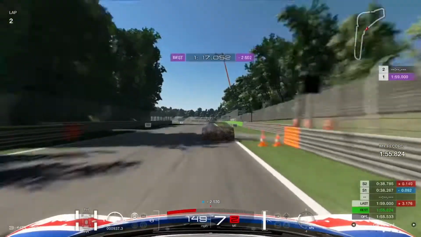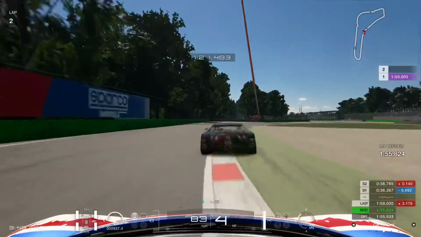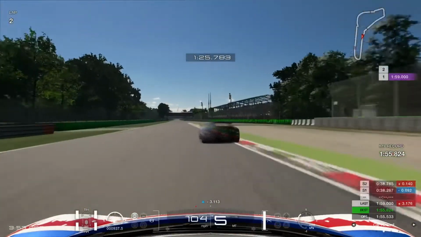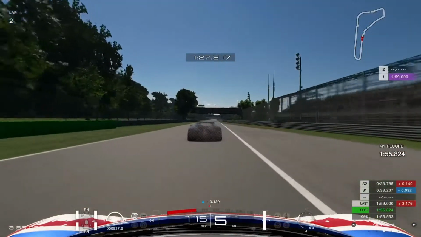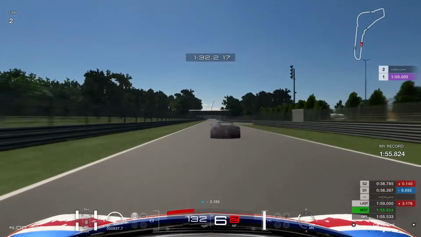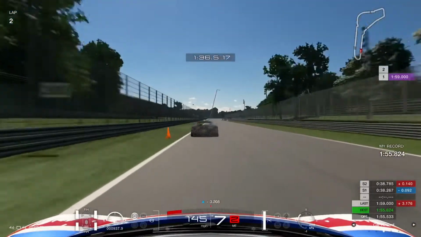As we hit the sector checkpoint, we're only 0.14 down in that middle sector, difficult through Ascari. I've got a really good line this time and carried good speed on the exit. The ghost is barely getting away. Now the ghost started 0.1 ahead. That's a bit of a gap to the ghost now, maybe a 0.5 overall maybe.